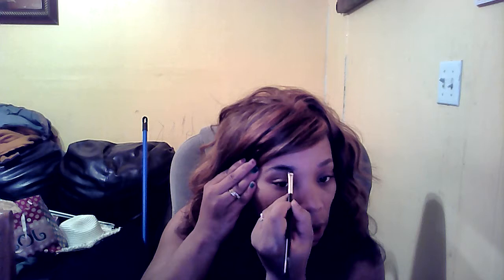Pick up some makeup wipes today and just draw, get it even on your brow. Okay, get it angled right here. Just kind of brushing it up a bit. I'm just briefly filling it in a little bit more, giving it the shape. And do the same thing with the right. Yeah, I'm trying to get this one right. Do it one day and it'd be good, the next day it'd be horrible.